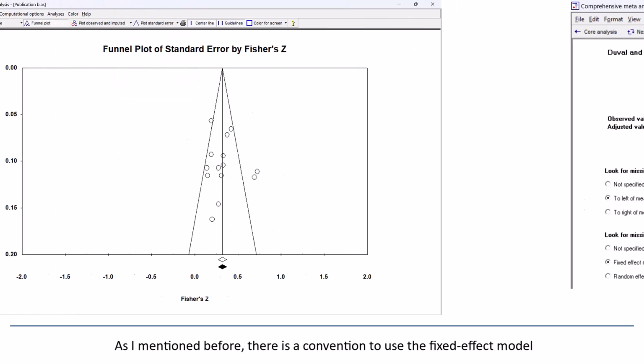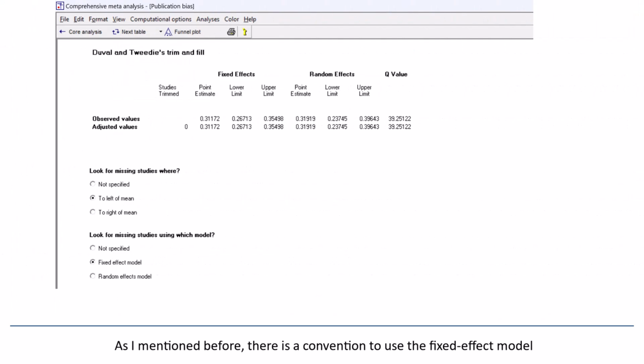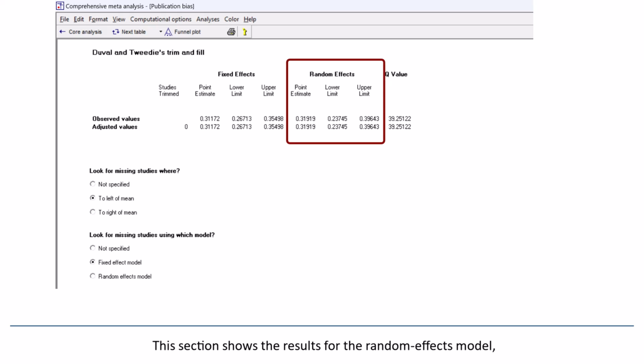As I mentioned before, there's a convention to use the fixed effect model for determining how many studies might be missing. Even if we adopt that convention, when we rerun the analysis with the inclusion of these studies, we still want to apply the random effects model. This section shows the results for the random effects model, and it's the one that we want to use.